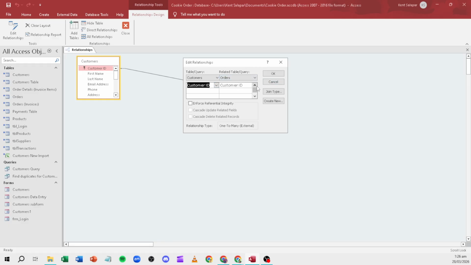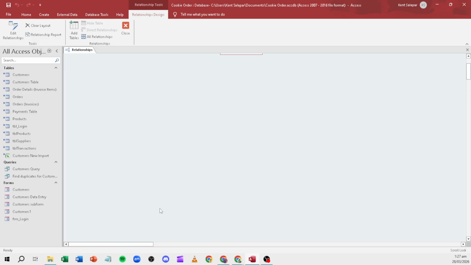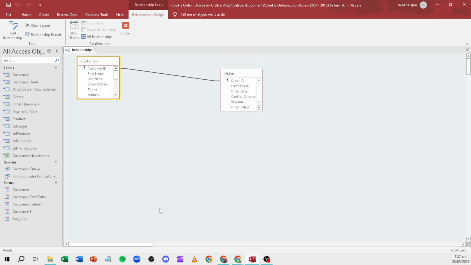Take a moment to confirm the correct tables and fields are listed. It's worth verifying this carefully now to avoid problems later. Check the box labeled Enforce Referential Integrity. This is highly recommended. It prevents orphaned records, making sure you can't add a related row on the many side unless a valid one-side record exists, and it blocks deletes that would break the link. Click Create to establish the relationship.